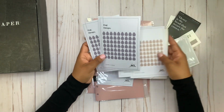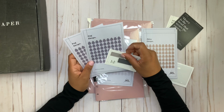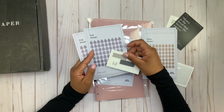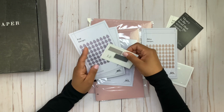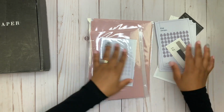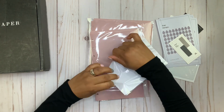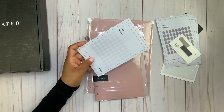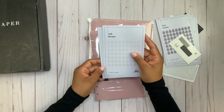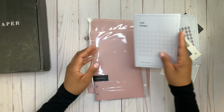Right there, I wonder if it kind of looks like this one. Okay, so this one looks more of a bluish color, bluish gray, and this one is more of a gray. So there's a little comparison. And then this one is ash. So I believe these ones are just clear. You can barely see them, but they're so pretty. Look at that. I love that.